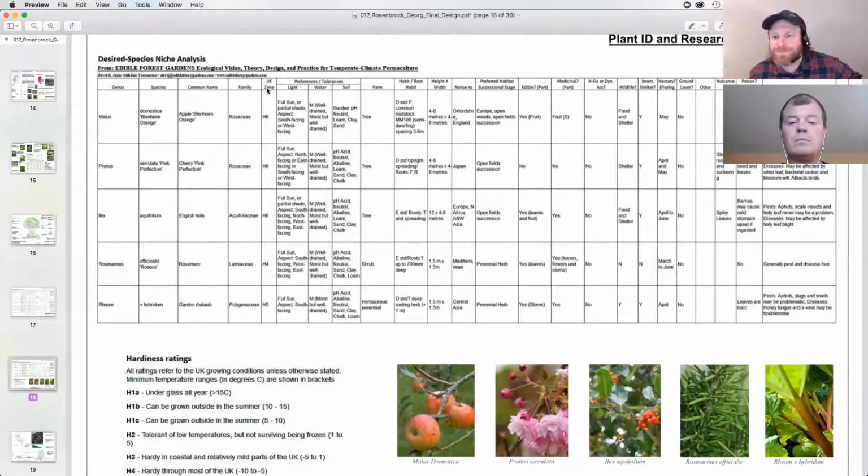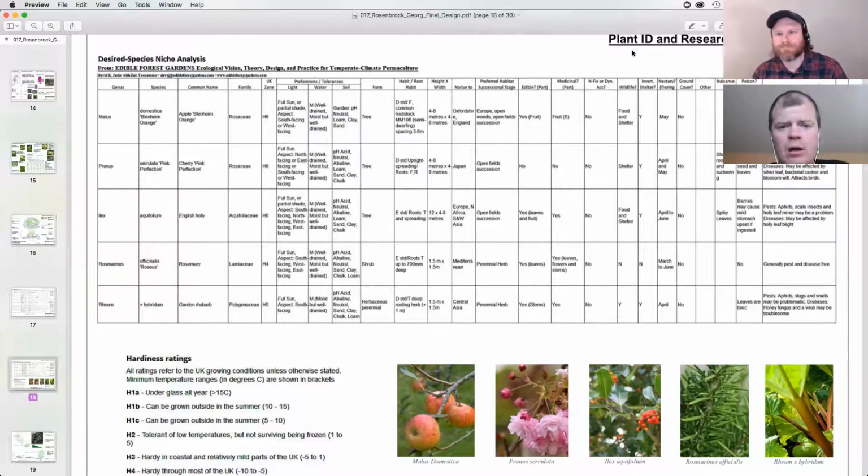Thoughts on this one, Neil? Yeah, I want to just second that point. If you need to custom tailor something to match your climate or cultural context, then definitely do that. These are all tools, and we don't expect you to necessarily use the tool as configured for a USA application, right? Part of the skill of design that you're developing is to manage the tools in a way that improves them for your own use. So I want to totally support that. If you need to change one of the columns to meet your context, definitely do it. And let us know what you did, like he showed with the hardiness ratings.